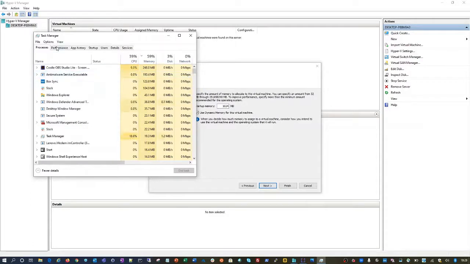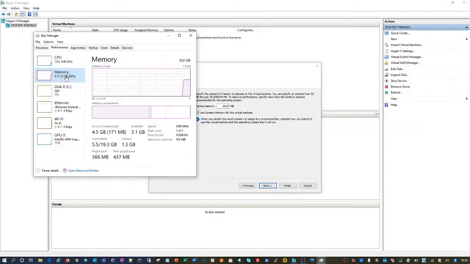Here in the Performance tab, you can see the memory I have is around 8 gigabytes total, and I provide a startup memory of 1 GB to the VM. Once I start the VM, it will take all the memory it needs for its functionality. Let's say I am running some processes in the VM and it requires 3.5 GB. So 3.5 GB additional memory will be consumed.